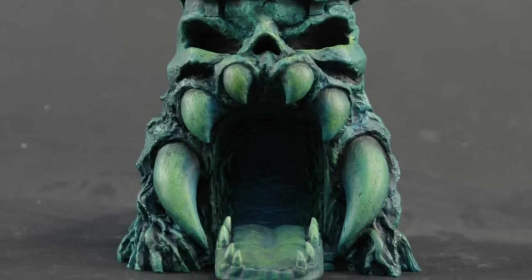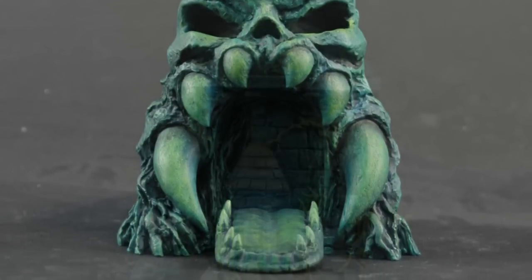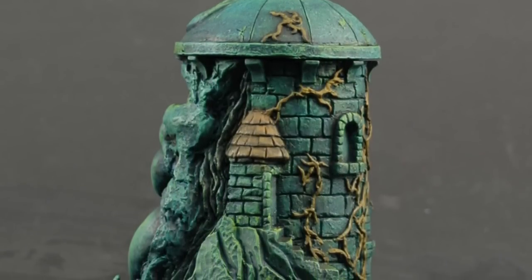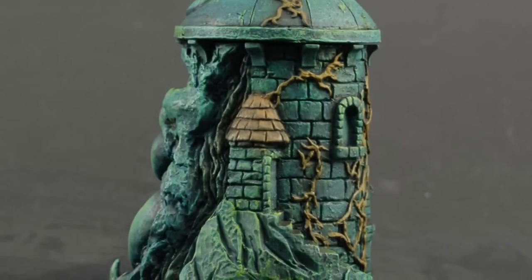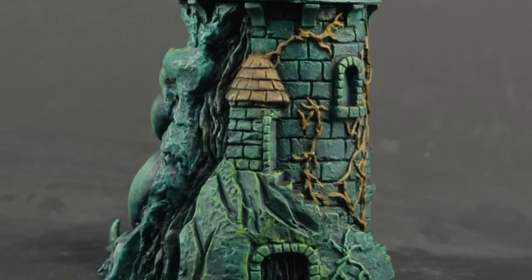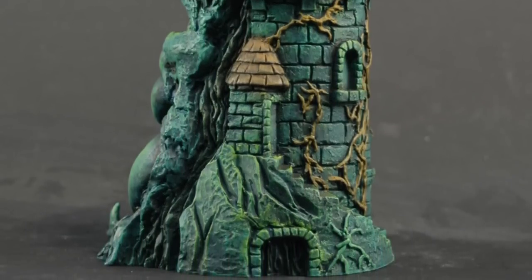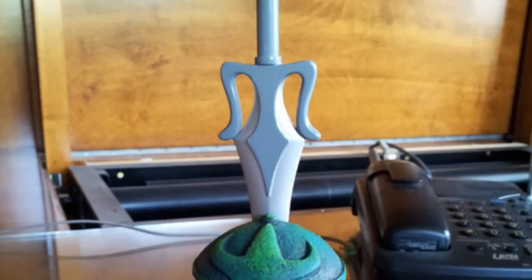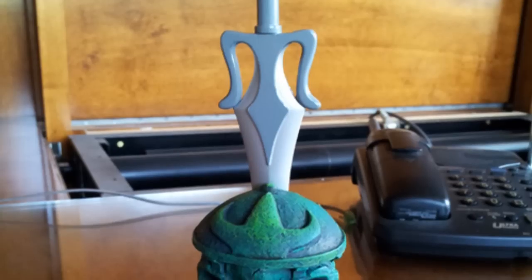The sword is 20 bucks and you can get the card holder for around $30. So it's a $50 little nice setup — you're gonna open letters with it. You can become He-Man opening letters: "I got the power!" Then you open the letter and put it in there. Either way, it looks awesome.